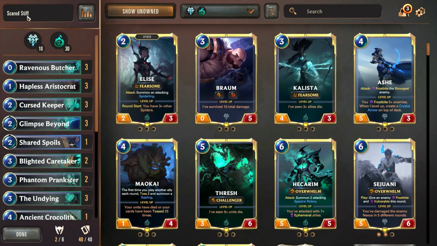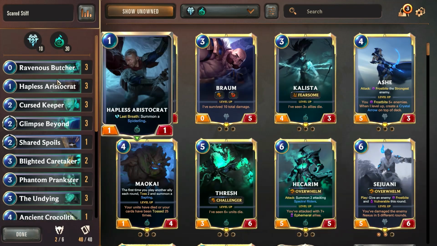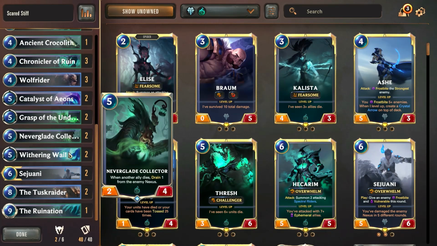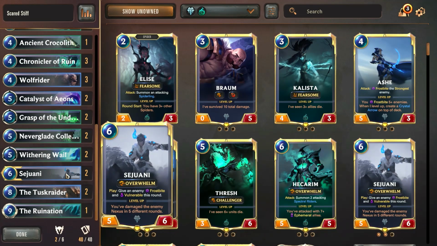Today I have a deck called Scared Stiff. This is a Freljord and Shadow Isles deck concept that is super cool. So this is a Plunder deck concept with the Shadow Isles. And funnily enough, with the Shadow Isles, it is somewhat easy to get the Plunder effect going. Now I'll tell you why in a second, but first, the champion that we're running in this deck, of course, is SEJUANI, who, when you've damaged the Nexus in 5 different rounds, will level up.